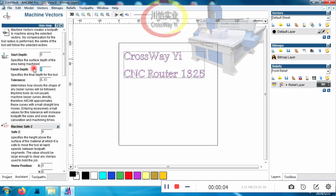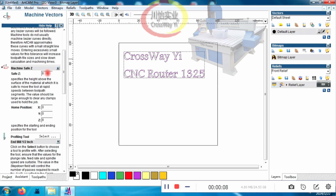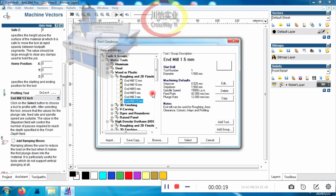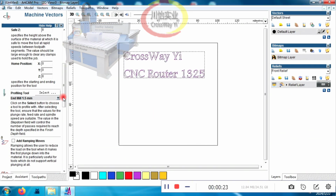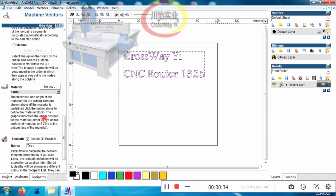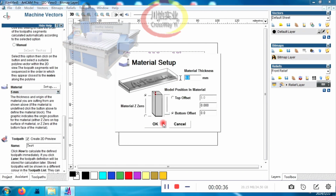Here is the cutting depth. This is the safe distance, normal is 8. Here is to choose CNC bits. There are many different CNC bits for you to choose. Now we choose cutting bits. This is the material thickness for cutout.